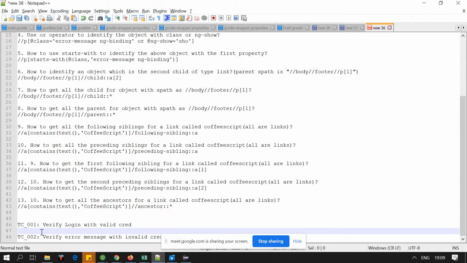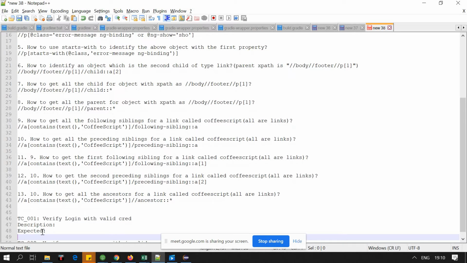So our test description will be to enter a valid username and password and click on login. And what is the expected output? The expected output is that the user should be successfully logged in. We will find a way to validate that. And the test data will be our valid username and valid password. So let's start to automate this test case.